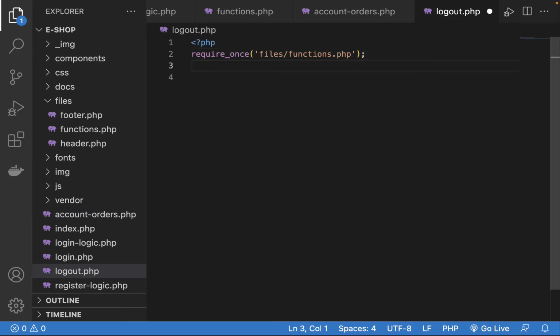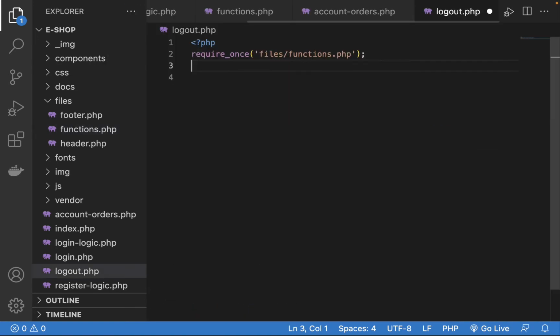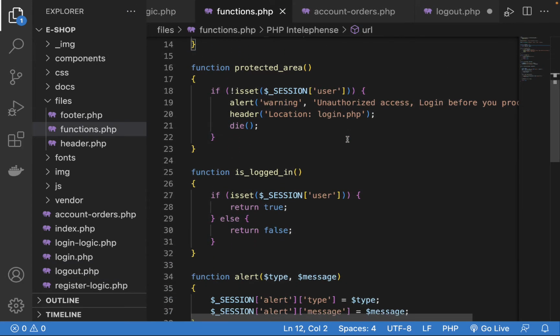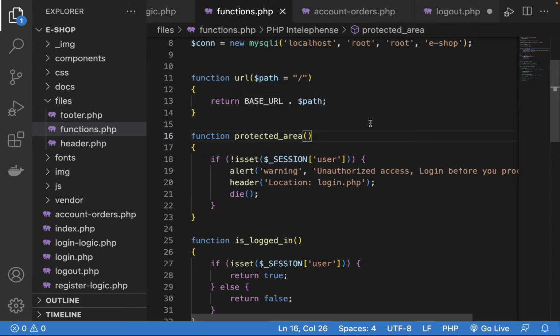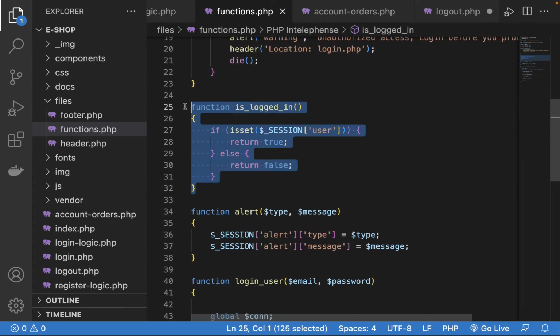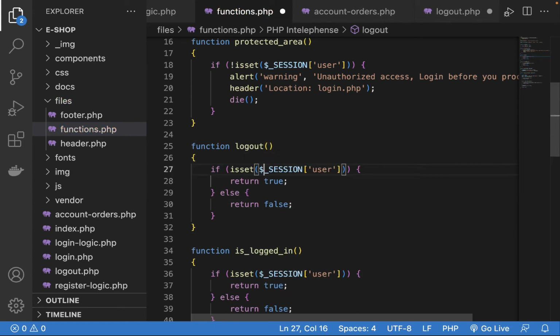We can also write a method for logging out. Let us write a function for logging out, just to be systematic. To log out, you can even duplicate this method of is logged in, duplicate it, and call this one logout. So to logout, just unset.